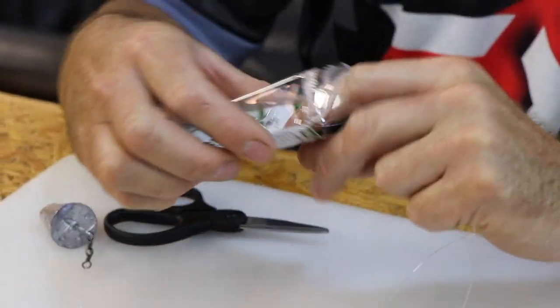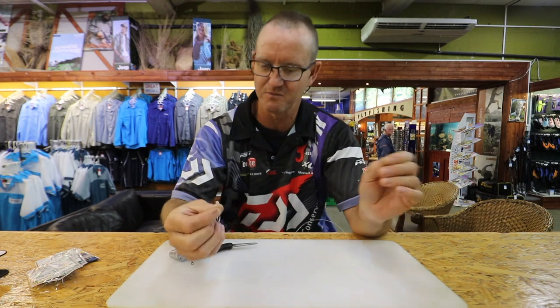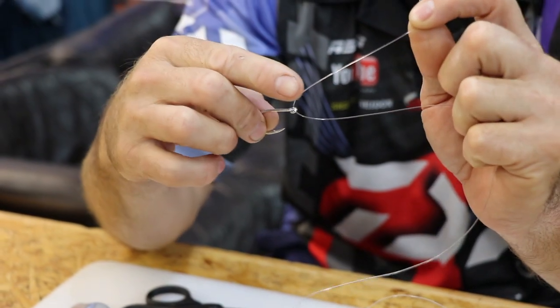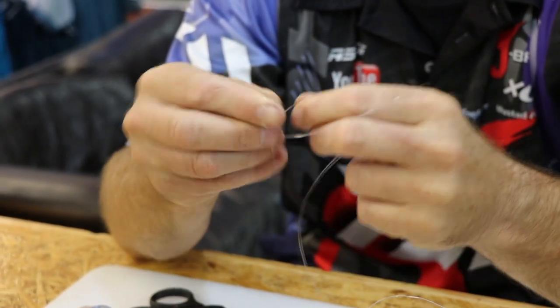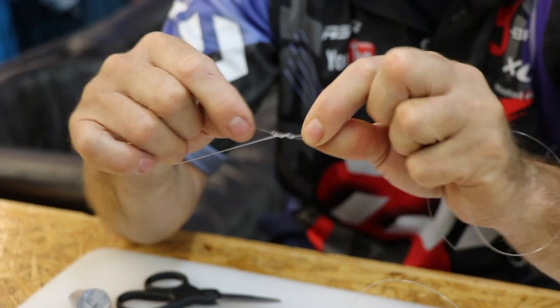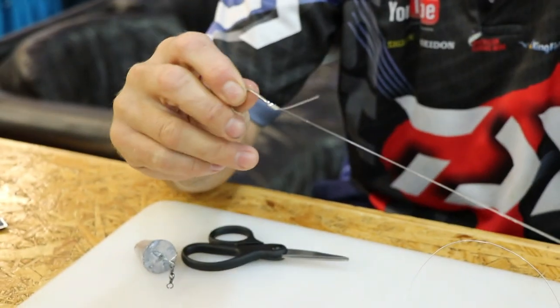I'm going to use a 5-0 soy hook so you can see how we tie it — it's a bigger hook, easier to work with. To tie the hook and the fluorocarbon line, put the line through the eye and wrap it around three times — one, two, three times around. We're forming a figure of eight: go through the back with the tag end, open it up, there's your figure of eight. Lubricate it slightly — it's fluorocarbon, we don't want it to burn — then give it a good yank.